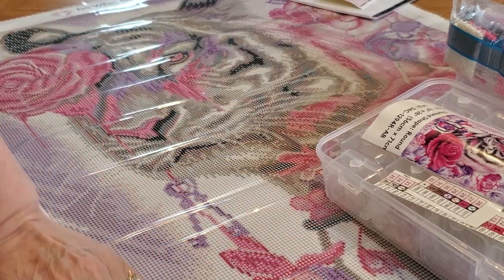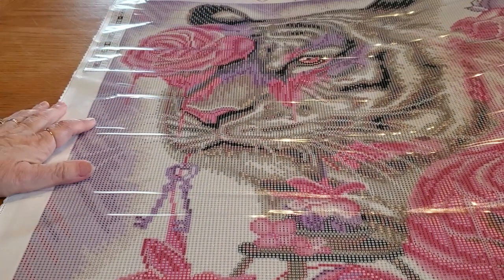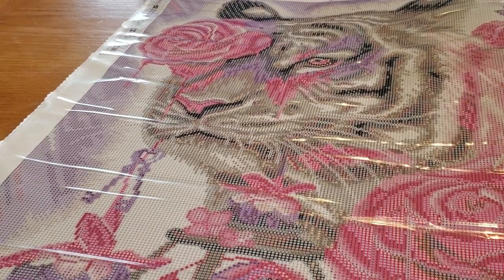It is so beautiful. So if you've never seen her before, here she is in all of her glory, right? Sheenapike. It's called the Fuchsia Tiger. Fuchsia Tiger, one of my favorite colors, fuchsia. And then look at all the purple. She's gorgeous. I can hardly wait to work on her. I am so excited to work on this one.